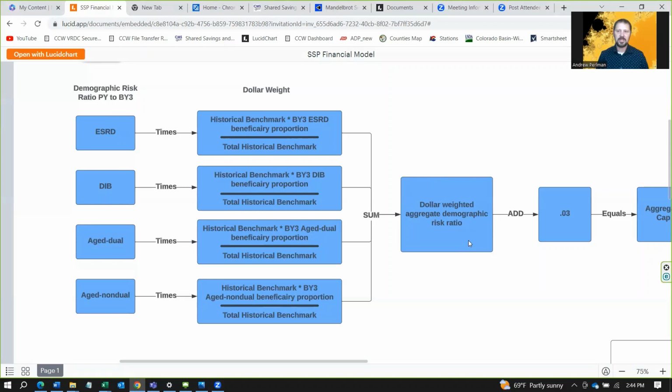Whatever that growth was, you can potentially have more than a 3% cap, in that they're taking the demographics out of it. They're saying, if your demographic score grew by 3%, we don't want to pay attention to that. So they're actually going to add the 3% to that. If your demographic score grew by 3%, you add an additional 3, so your actual cap will be 6%. And that's what your HCC growth is capped at. They're assuming essentially that the demographic score is going to be proportional to some increase in your actual HCC score and the risk score there, so they're allowing for some of that growth due to changes in demographics.